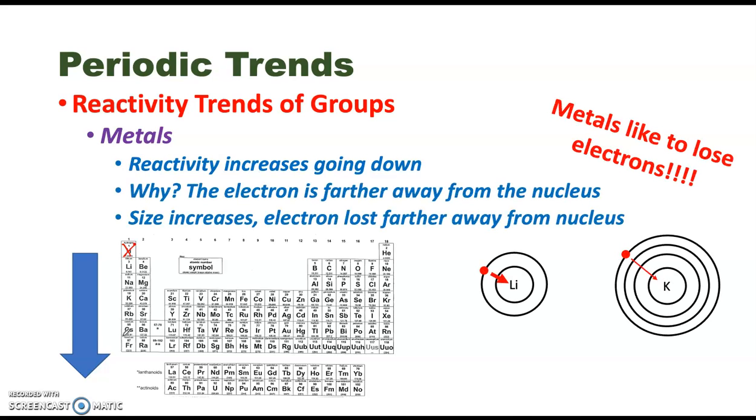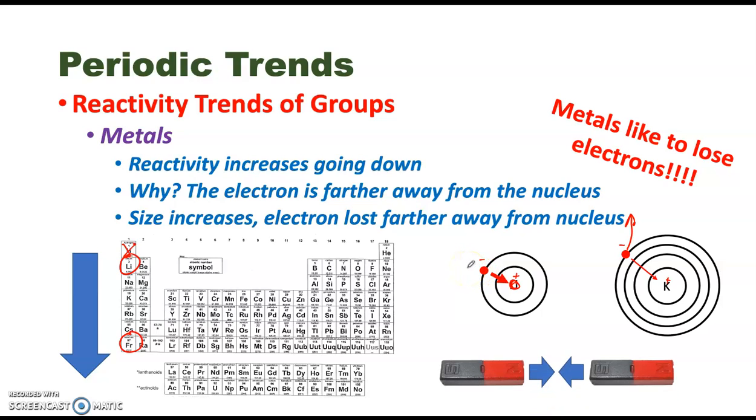Now, why do they do that? Because the electron is farther away from the nucleus. As they get bigger, the elements get bigger. The electron that francium is letting go of is a lot further from the nucleus than the electron that lithium is letting go of. So I have a picture over here. Lithium's electron is pretty close to the nucleus in the middle here. So it's held on pretty tight because we've got a negative electron and a positive nucleus. The closer the opposite charges are, the stronger the attractive force that is felt. This distance is a lot further, so the positive charge here has a looser grip on that electron. So potassium's electron is easier to let go than lithium's.